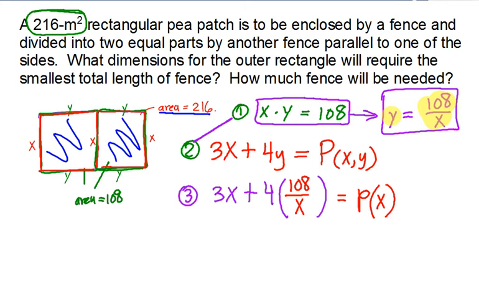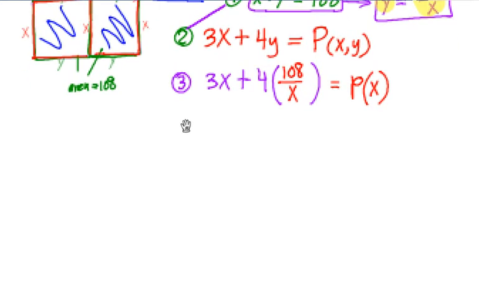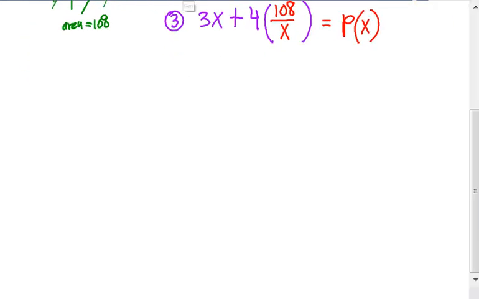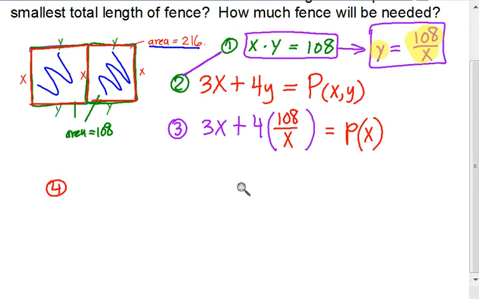All right, so with that, this is where calculus now comes into play. We would like to arrange for the smallest perimeter. So this is just a minimum problem now. And so step 4, let's compute the critical points and endpoints and see what we can learn from that. Let me actually back up a step because I'm realizing I need to understand any constraints that may be involved in this problem. In other words, can x be a million? Can it be negative? Can it be 1/1,000,000th? What can it be?